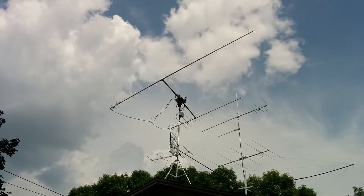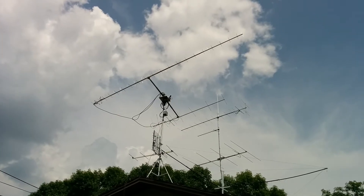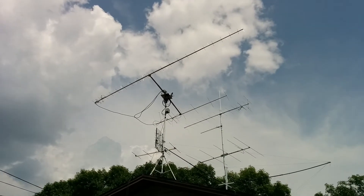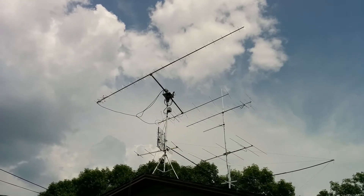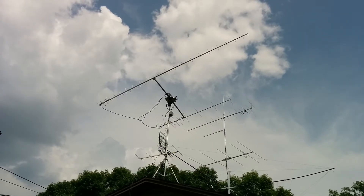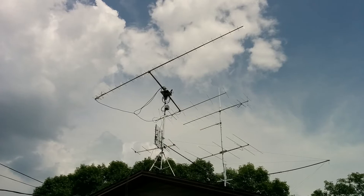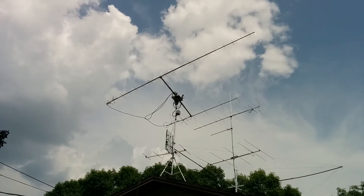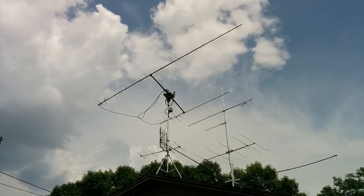Right now I have the antenna set up with the software to be able to track a satellite as it's about to start passing. Right now the antenna is physically at 20 degrees. I have to fix a couple things to get it back down to zero — a bolt came loose. But I thought you'd like to see the antenna tracking, so we'll see if we can watch it.